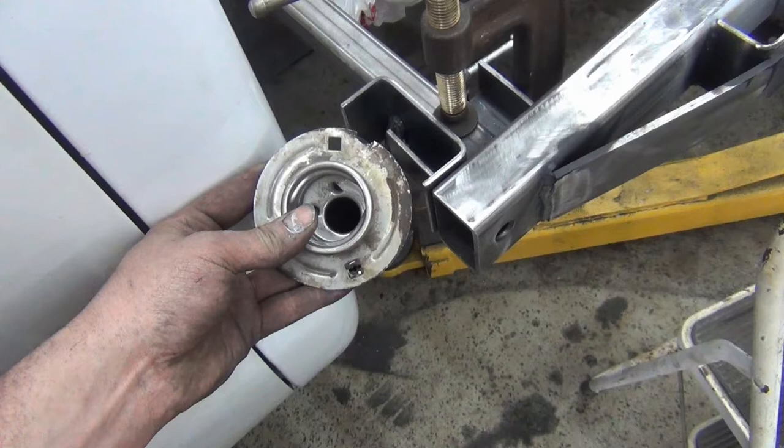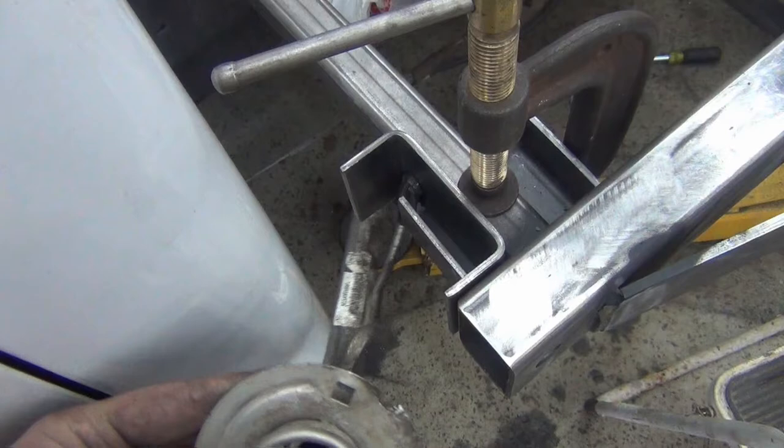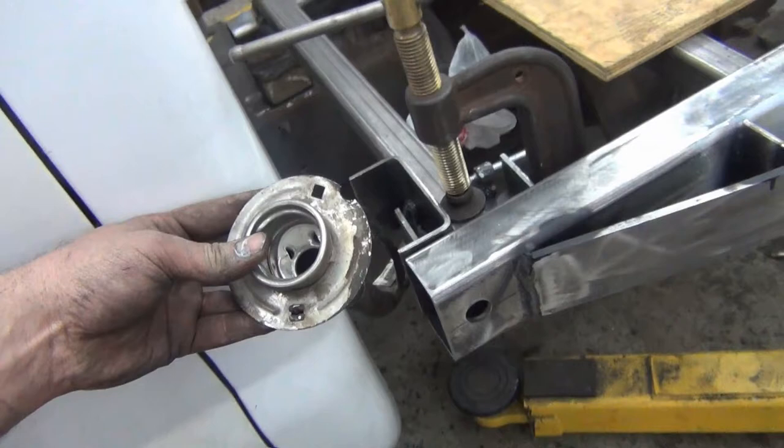So I'm going to have to extend the pipe, either get a longer hose or extend this pipe out, you know, cut it and weld it back together. But we'll see. So I'm going to fit the plate back up and then I'm going to see what I can do with this.